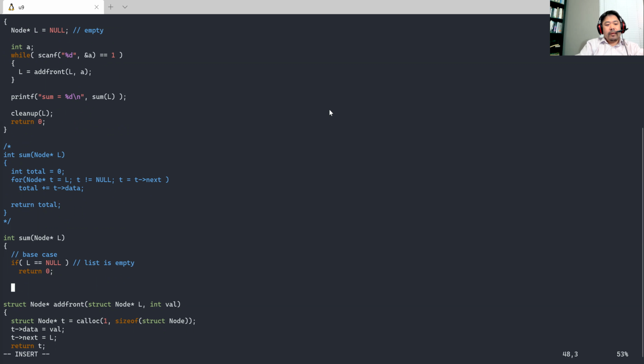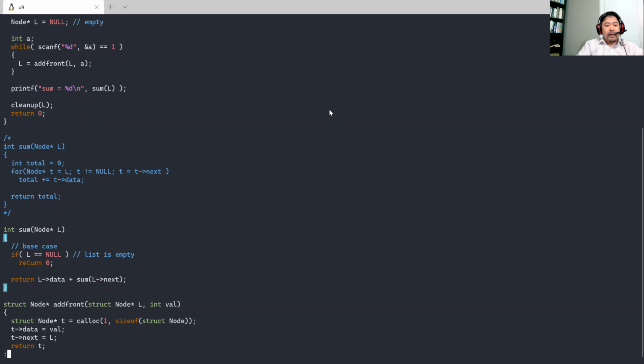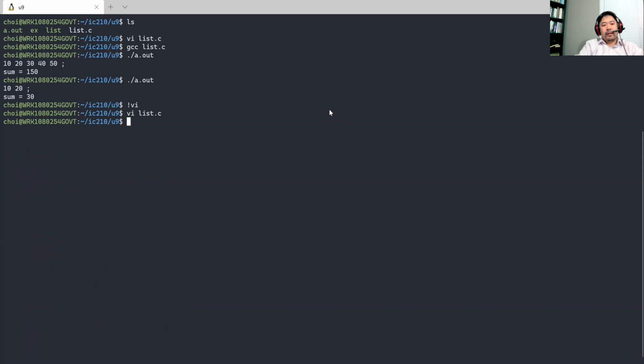Right? So that means we return the current node data plus the sum of the smaller list, meaning the list starting with the second node. So that's another way.